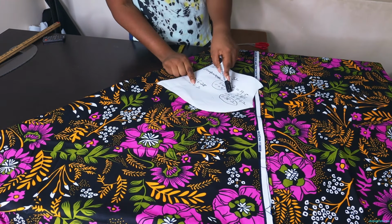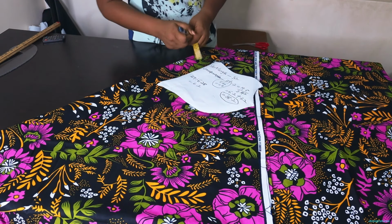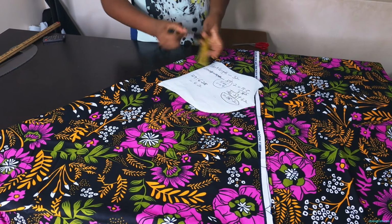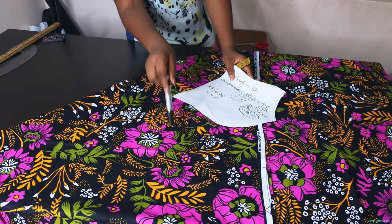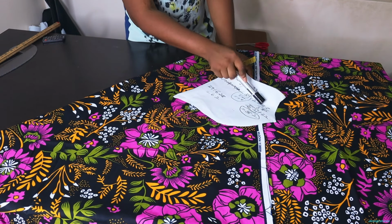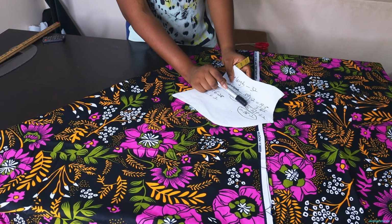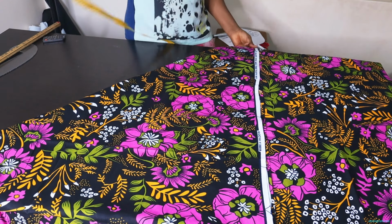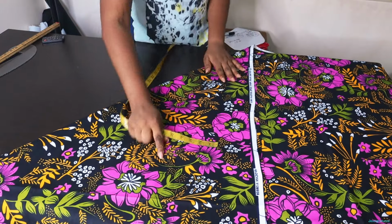Now the waist circumference here is 6.2. Now I want to work with this 6.2. You know how we derive this 6.2? Our 39 inches for the circumference of that lower part, we divided it by 2, we got 19.5. That 19.5 divided by 3.142 gave us 6.2. So if you have those videos, you can save it or rewatch over and over again for you to understand.